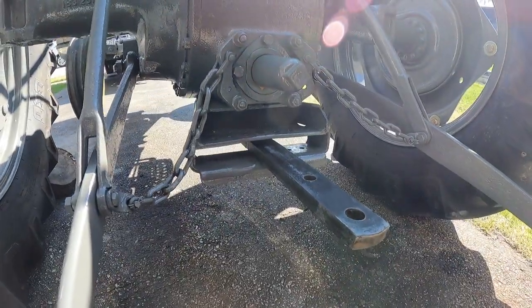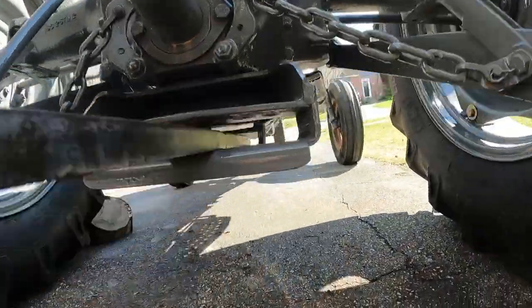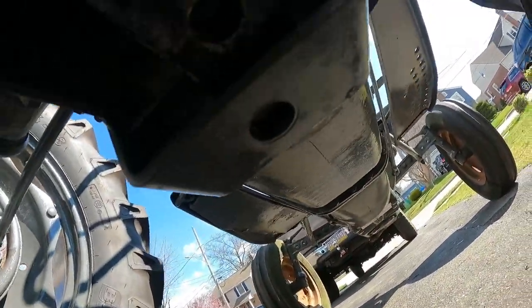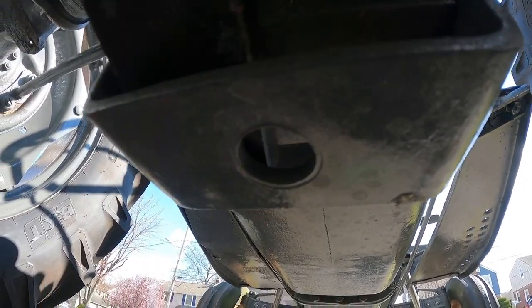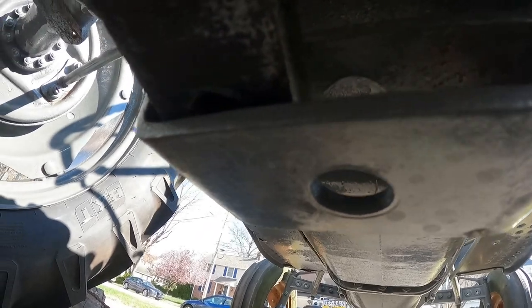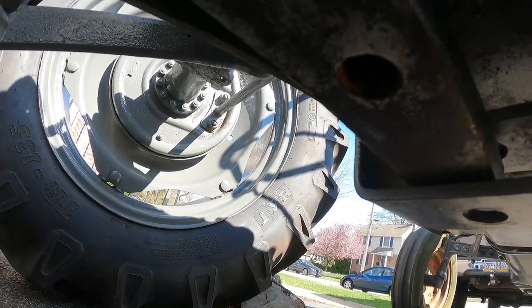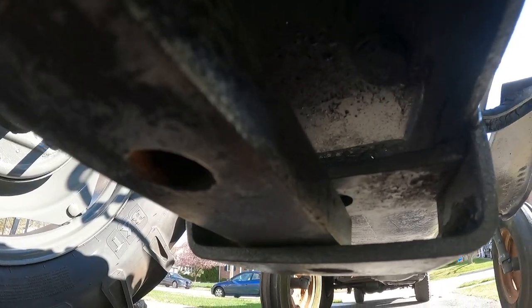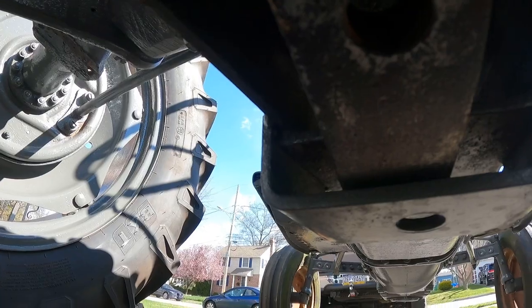Okay, today I'm going to address a few problems with this drawbar. If you take a look underneath, what we got here, this hole here is 1 inch on both sides, the top and the bottom. This bar is about 7/8 inch thick. As you can see, the bar has a little bit of slop in here, and the pinholes are 3/4.